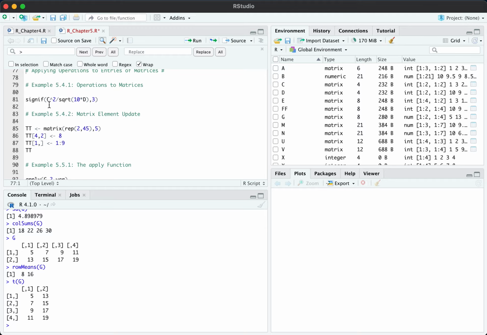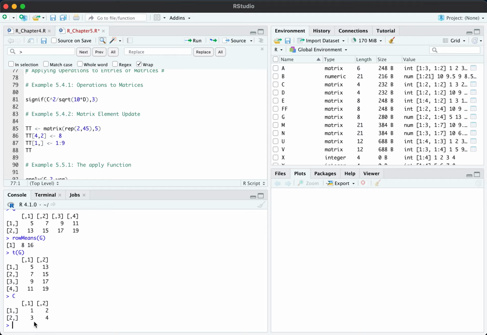So C squared, written like this in R, just means that each element in C is going to be squared. Let's look at what C is again. C is a small little matrix. Each element's going to be squared in this matrix. So we're going to have 1 here, 4 here, 9 here, and 16 here, right? So we're just squaring everything.